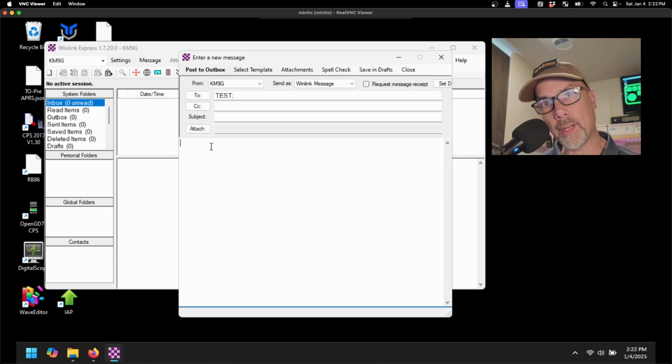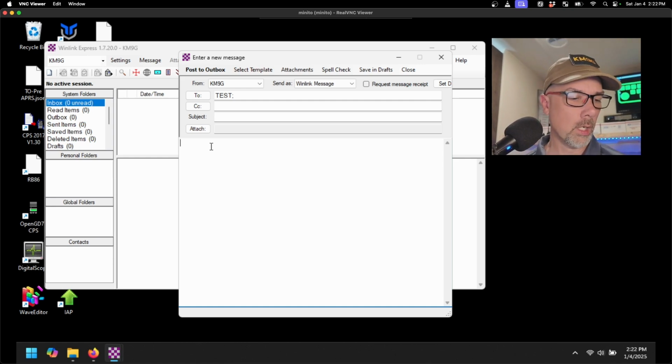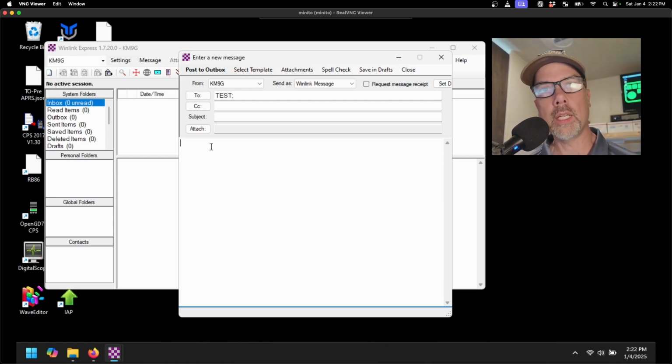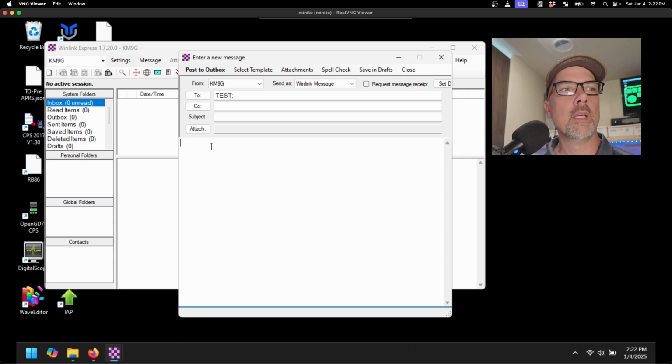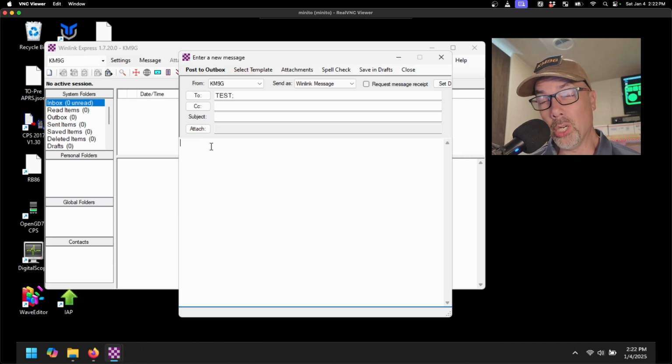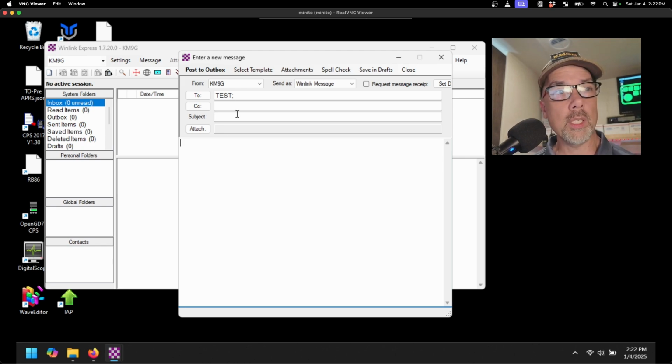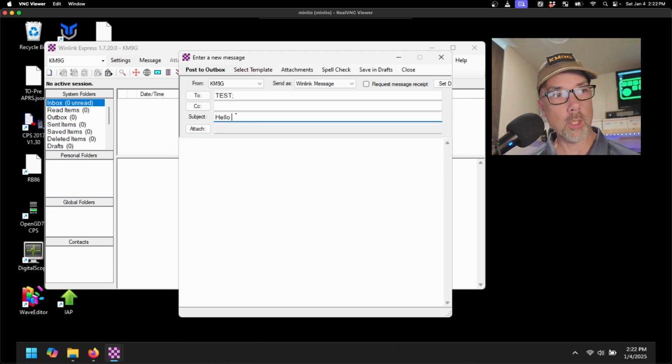If you're trying to send a big file or a movie or a cookbook or something along those lines to somebody else, and you have a better, faster way of doing it, use that. Because a lot of people are connecting to this over HTs or over limited bandwidth connections or over HF with old software at 300 bits per second, 300 baud. Nobody wants to download a picture, no matter how funny it is, at 300 baud. It's painful. So I'm going to type in the subject and say, hello world.